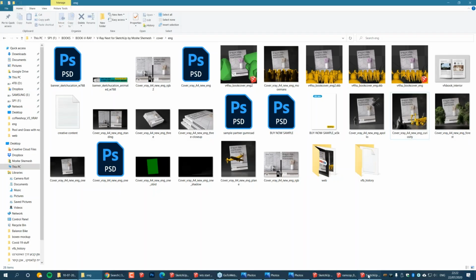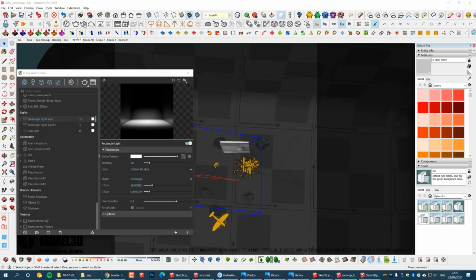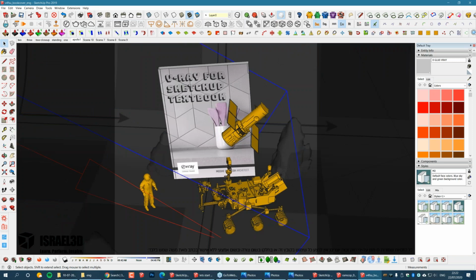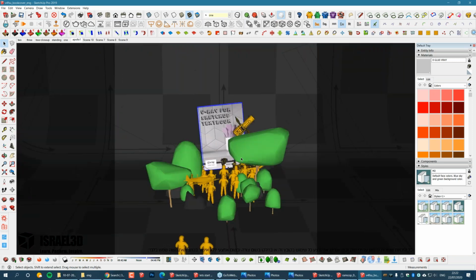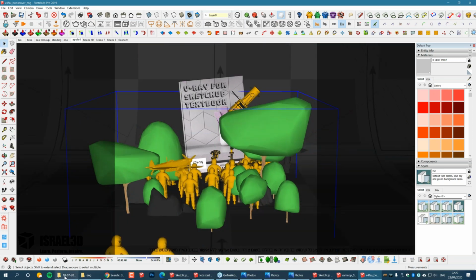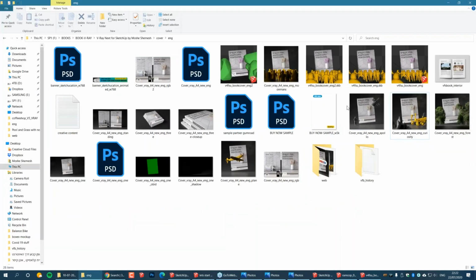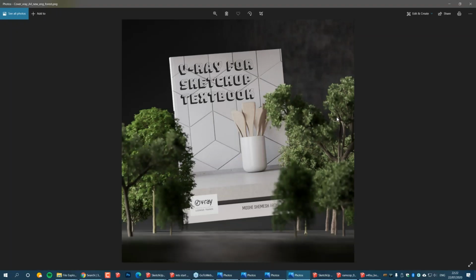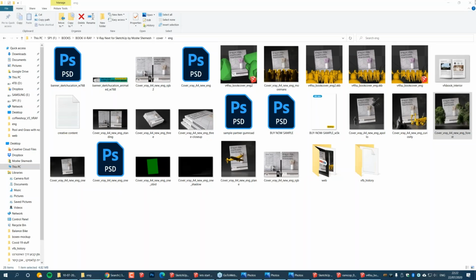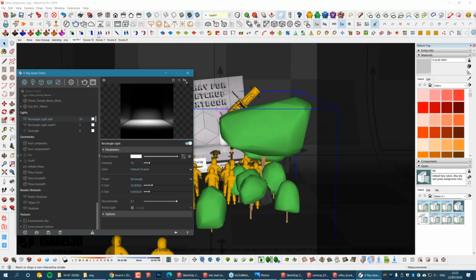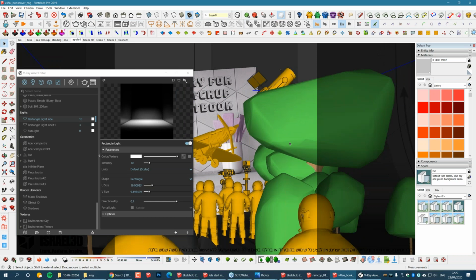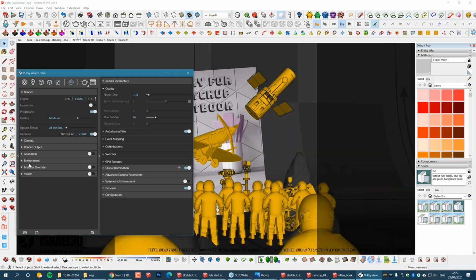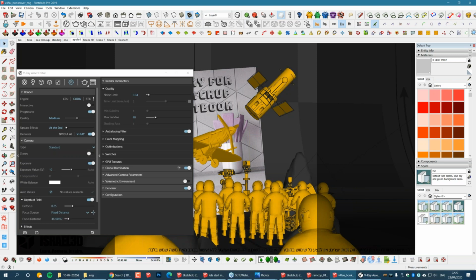So anyway, this is how I render a studio scene, which I use to help me market the book. And before I showed you the movements, and these are also the Laubberg trees, and the trees are so good. I mean, just look at them being rendered. This looks amazing. This is also due to DOF, because I used the DOF feature. Okay, I use the camera DOF, and I pinpoint the book, which is the subject of the render. So this is my creative way of doing stuff with V-Ray and expressing myself.